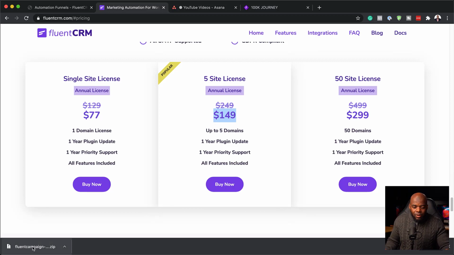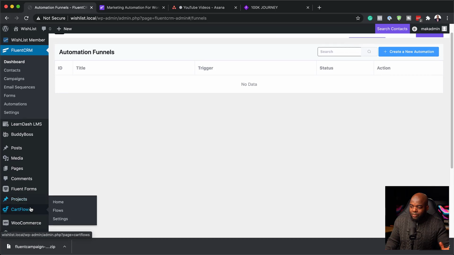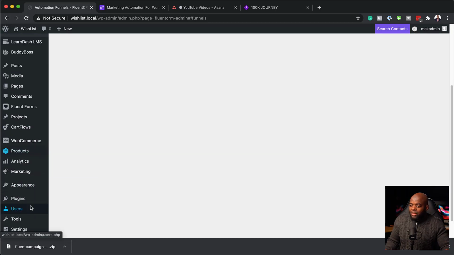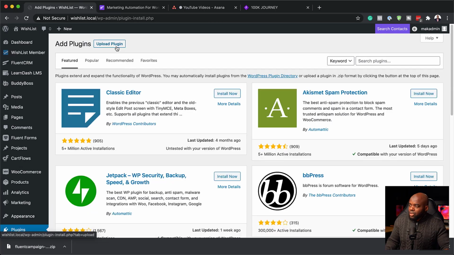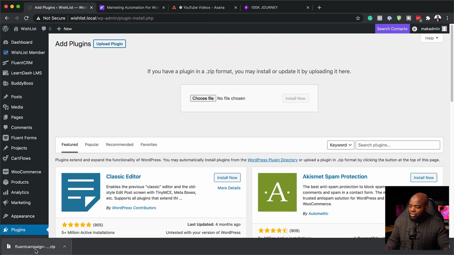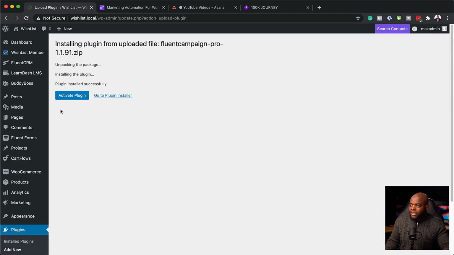So as you can see here, I've gone ahead and downloaded it. It's right here on the bottom of my screen. So let's go ahead and install it. To install it, we're going to install it pretty much the same way as we did with the first plugin. We're going to come over here, click on Add New. Next, we're going to upload the plugin, and I'm just going to drag it from here and install it. So it's going to take a moment to install. Okay, great. It looks like it's installed now. Next, I'm going to hit Activate Plugin.